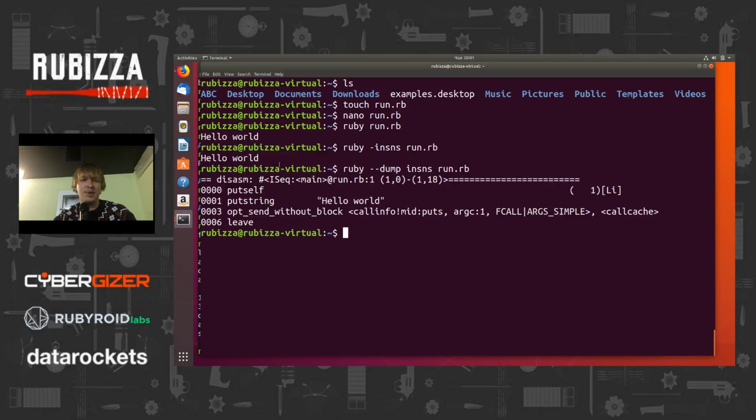Yet another virtual machine. So inside Ruby, there's a small virtual machine which takes sets of commands and translates them to your current CPU instructions. That's why we actually compile Ruby: when we compile, we tell this virtual machine, hey, if you take put string, it should be an instruction on the machine this way, and so on. So this is what it means to be interpreted.